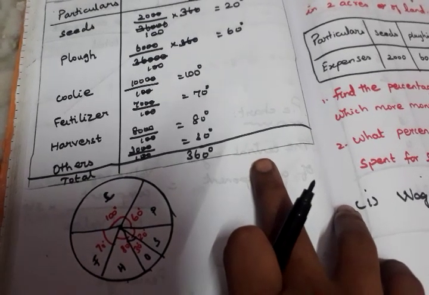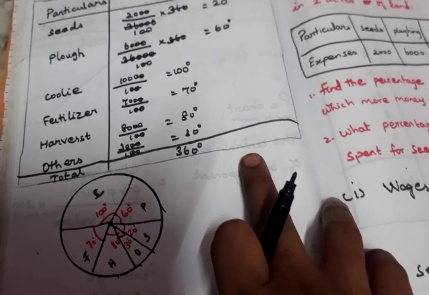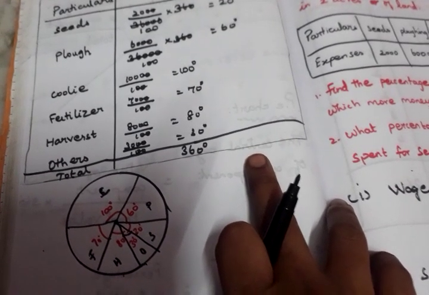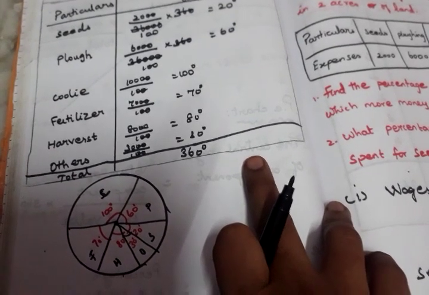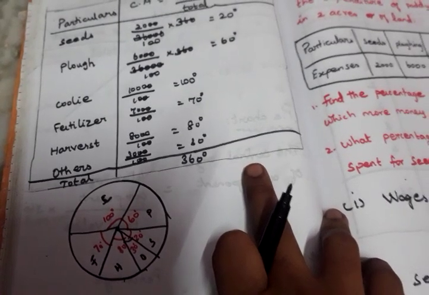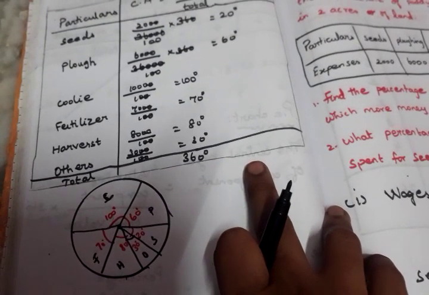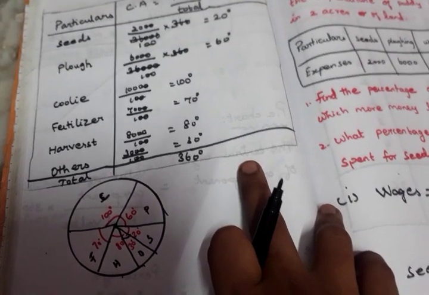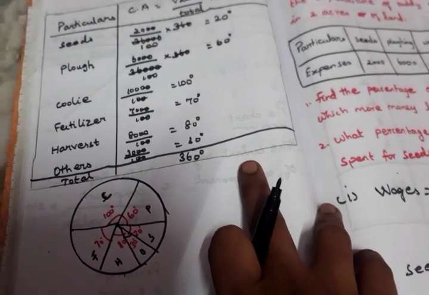Draw a radius making the central angle of the first component with the horizontal radius. This sector represents the first component. From this radius, draw the next radius with the central angle of the second component, and so on until all components are completed. For identification of each sector, shade with different colors. Label each sector. Here are some examples. Let us draw the pie chart for the given data.